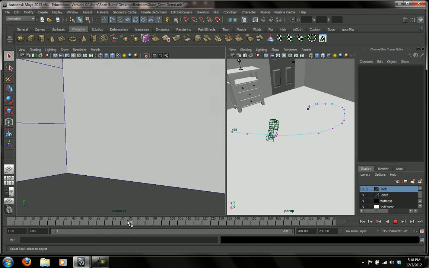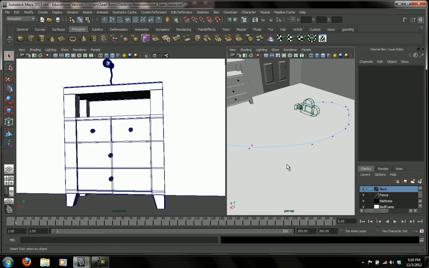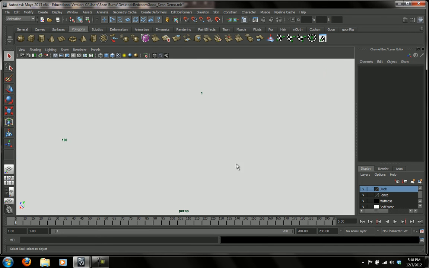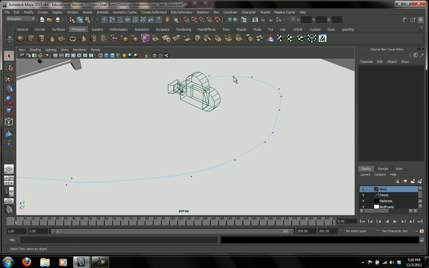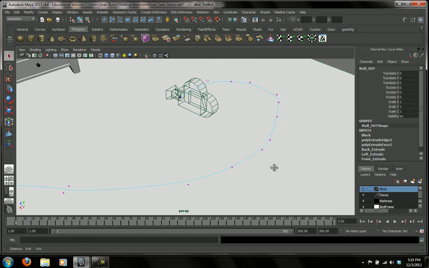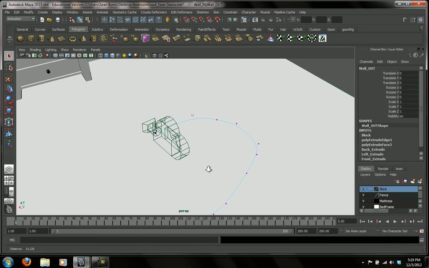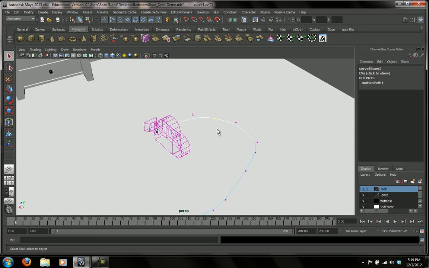So this is what I'm going to do to make that better, and it's very easy, and you're not even changing any of the animation. The animation's fine. It just needs a little bit of smoothing out. I'm going to go to Control Vertex. It's really hard sometimes to select these vertices, and it's going to deselect your curve. So I'm going to select that vertex and I'm going to delete it.